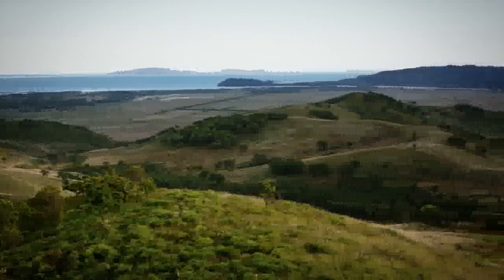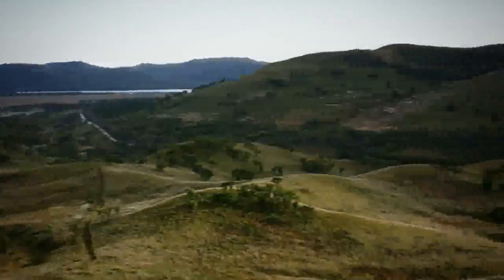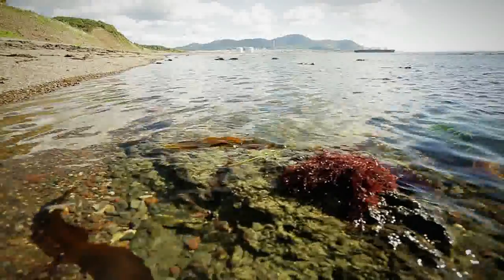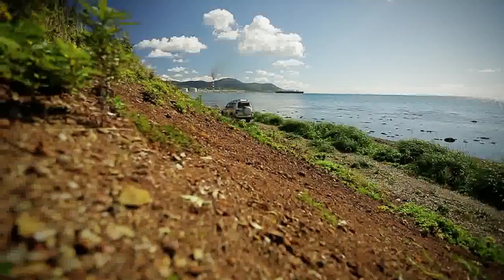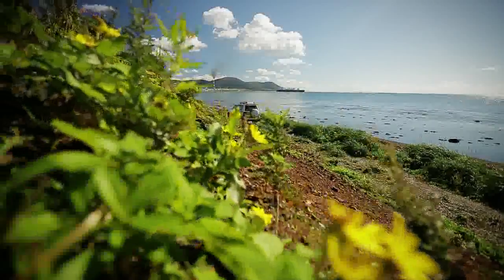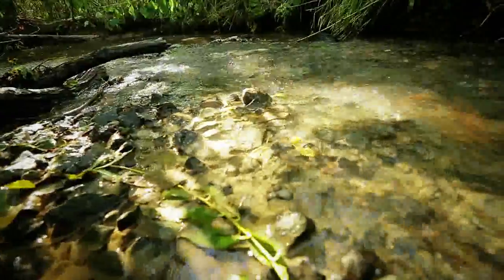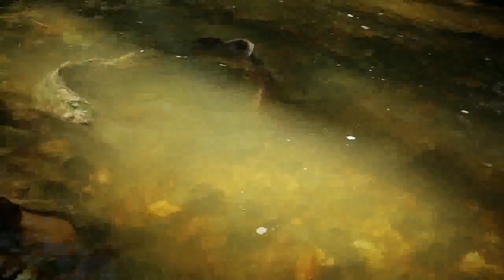The conservation of Russia's natural resources is the most important component of Gazprom's corporate environmental policy. The company pays special attention to the study of natural systems and minimizing any impact on the environment. Gazprom has gained further experience in creating environmentally friendly works in the Sakhalin 2 project. You are witnessing a unique phenomenon. This is the Goluboy Stream, which runs through the territory of the LNG plant at Sakhalin. Despite its close proximity to this huge works, the small river has not only not withered away, but quite the opposite. Now, pink salmon come here to lay their eggs, in numbers not seen before.